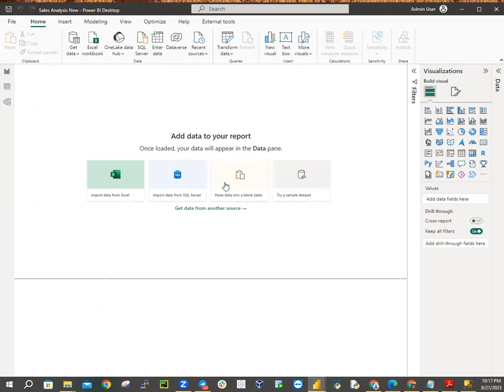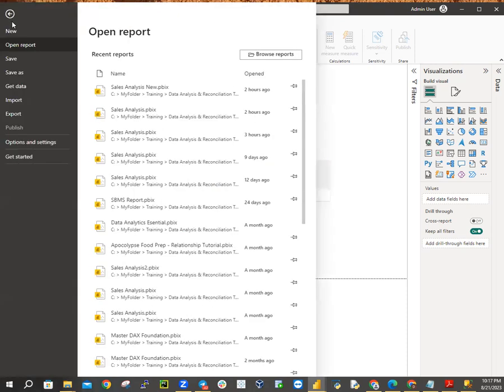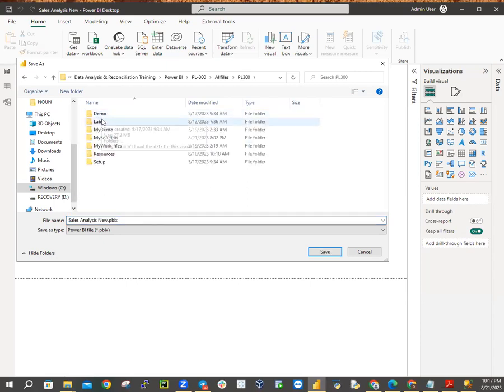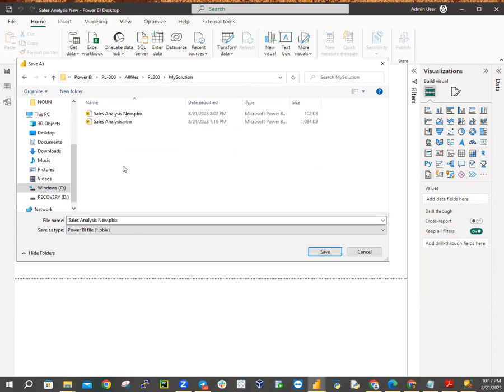Good. Now, when you finish the first step, the next step is to click on File, Save As. Again, I told you, you want to back up the file. Locate your All Files. If you are running from online, the moment you click on your drive D, it has already opened all files for you. You will see your PL300 there. Double click on this and locate My Solution. When you double click on My Solution, you save your file here. Simple. That ends the second part of the lab. That ends task 2.